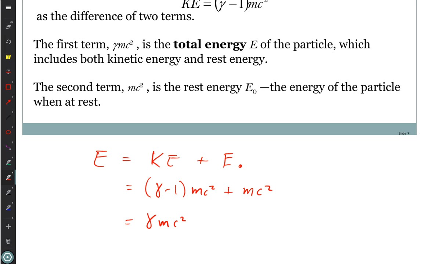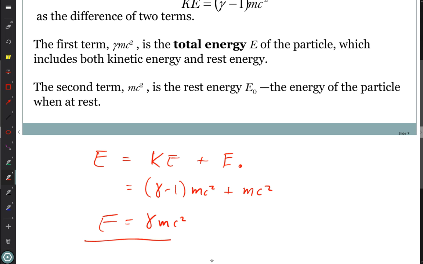Believe it or not, when I was your age taking this class, my textbook said the mass changes. Physicists have changed the way they talk about things since then. We had mass increase as one of the things we had to learn. Now we learn mass stays the same in all reference frames. It's just changing the way you do the math, but it gives us something more consistent to work with. So that's our equation for the total energy.